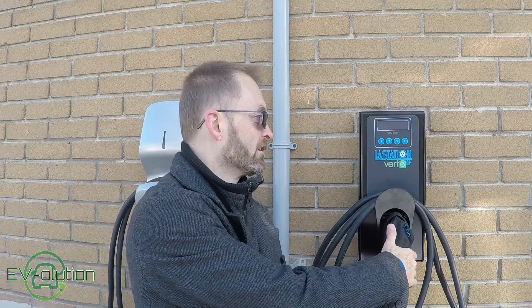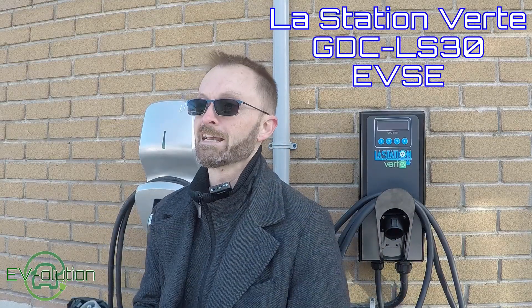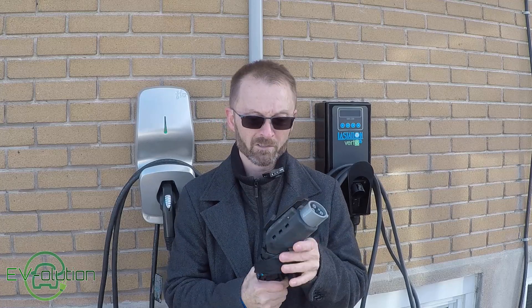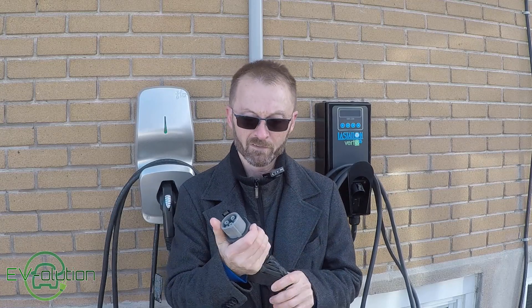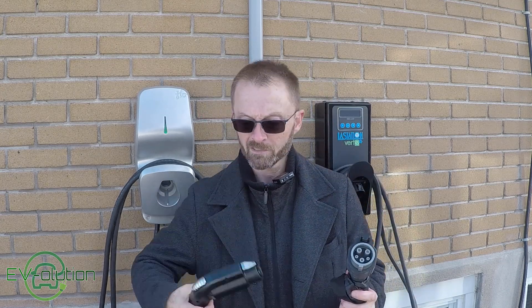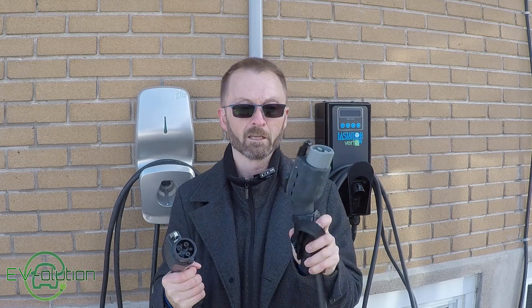It's more of a utilitarian-looking device, but it is designed by a Quebec company as well that has the same mentality. The company is called La Station Verte, and they have the mentality of building something that's going to last longer than your car. The charge pistol is one of the main differences I noticed — this thing is built like a tank. I thought the Flow pistol was nice, and it is, but this is the original pistol. They don't actually use this one anymore — they have a shinier, cheaper-looking one they use now because they say this one's discontinued. What I find a little disappointing is that instead of going to a supplier like this, they opted for the cheaper pistol that, in my opinion, I'd be afraid of breaking in the cold.